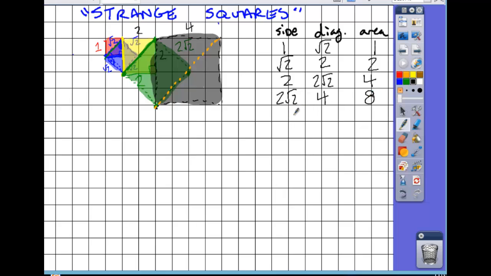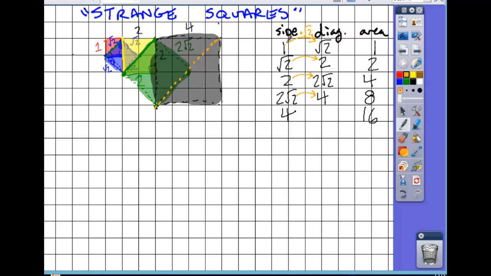Okay, then we got the black square. Side is 4, area is 16. What's the diagonal? Well, you see the pattern here. Not only can we count on this as a sequence, it's multiplicative or geometric, we just multiply here to get the next one, but we can also multiply what we have, this is even more important, on this column, we can multiply by a certain number to get this. Every single time, we can multiply by the square root of 2. In other words, the side of this triangle, or you could say side of the square, multiply the square root of 2 by the square root of 2, gives you the diagonal, which is the hypotenuse of the right triangle that we're talking about.